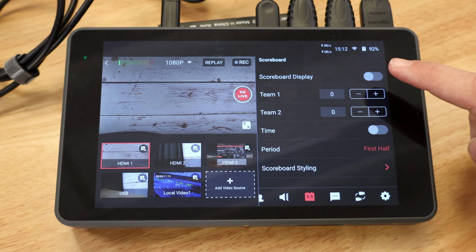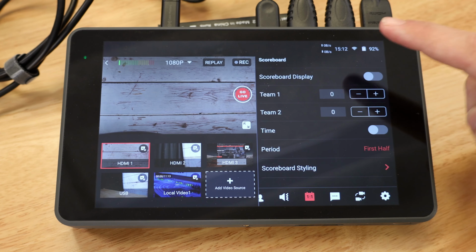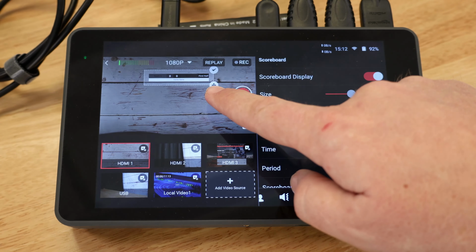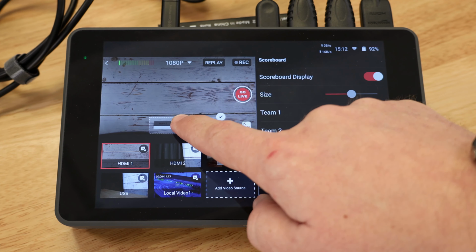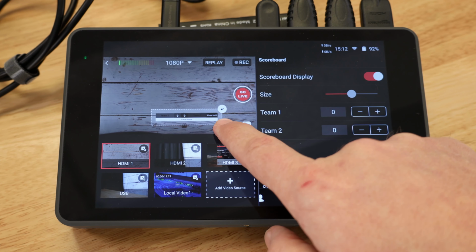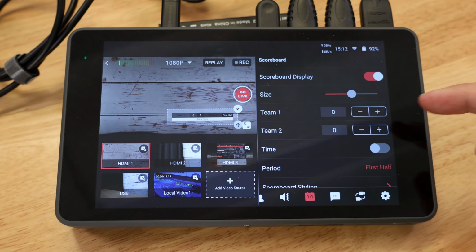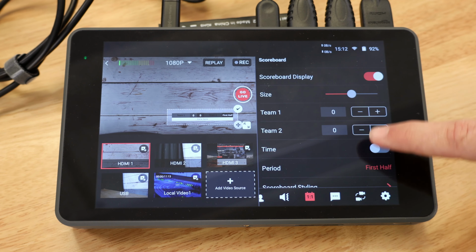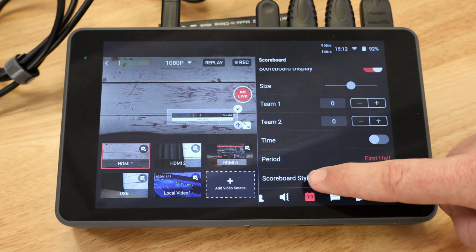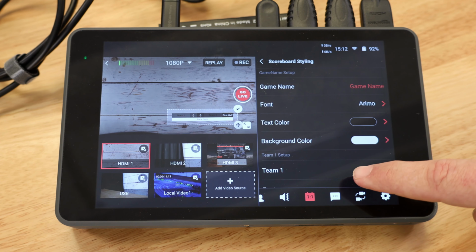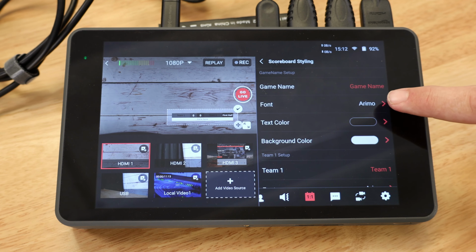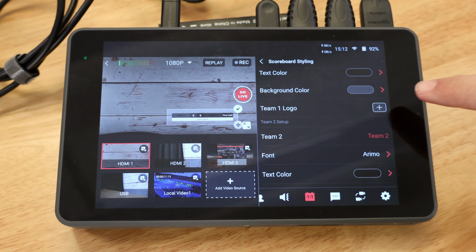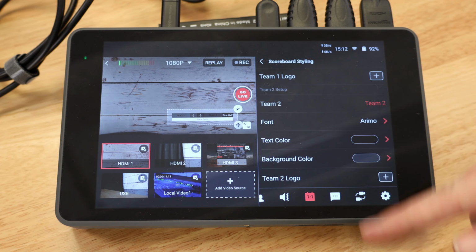Scoreboard. This is a bit rudimentary, but it works. So the scoreboard display is kind of what it says it is. And you can see it puts it right there. And because this is a touchscreen, I can drag it and stick it wherever I want. I can move it around. You can customize things like the team name, how many points they currently have, what the period is, and there are actually different scoreboard styles where you can change the font and the background color, to the point where you can even include team logos and, again, different font choices and all of that.